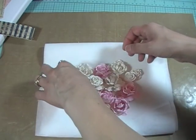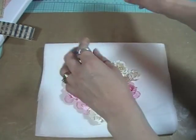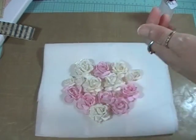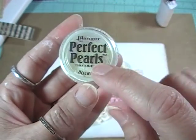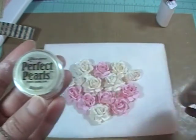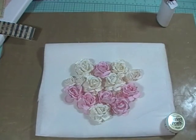So, let's spray our little flowers. I'm going to use a little biscotti like I showed in my last video. It's a Perfect Pearls powder. Let me grab it. Biscotti. And then I put three of these. This is a little, not quite a 2 ounce, I think a 1 ounce spray bottle. I want my color intense, so I'll put three little scoops of these. And look, I'll show you what I use for my scoops.